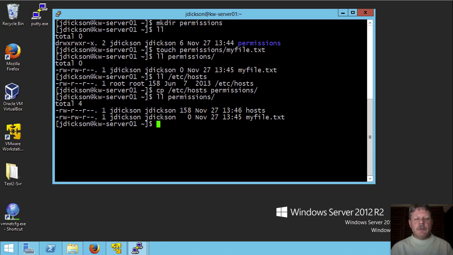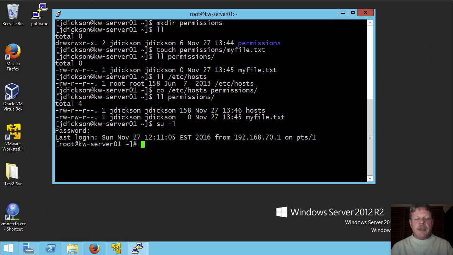Now, to look at something a little bit different, what we're going to do is create a file in the permissions directory, but it's going to be owned by root. Now, how are we going to do that? That means we have to be the root user to make that happen. So I'm going to do an su and log in as root. And because I know the password, I'm able to do that. So now notice that I'm logged in as root. I'm in the root user's home directory. So what I'm going to say is touch, and then /home, and me, and my permissions directory, and we'll call this rootfile.